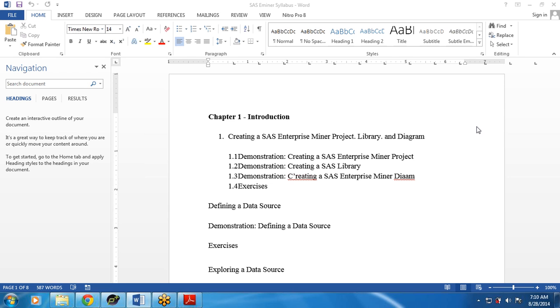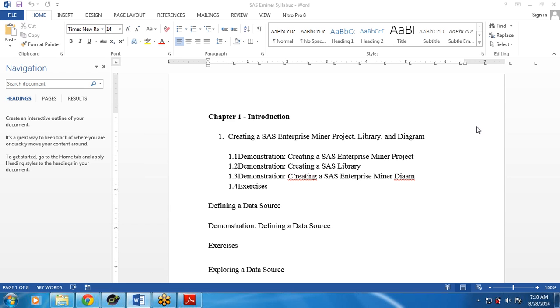Once you open the project, this is the thing. You have here data source, diagram, and model package. In the data source, you can define the data sources. In the diagram, you can do all your statistical steps.